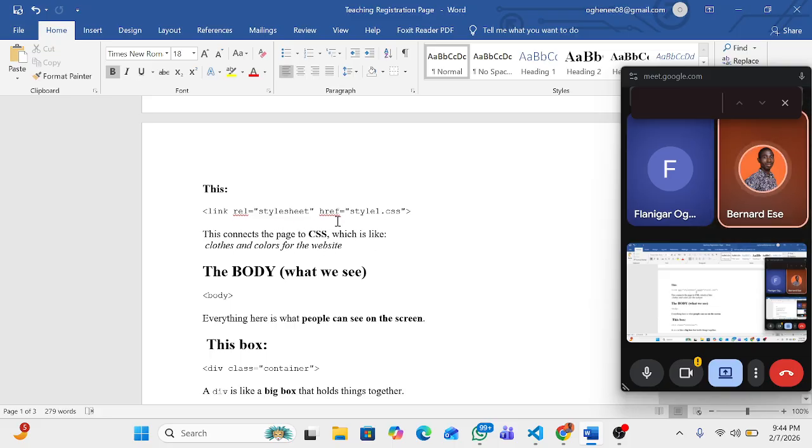But you have to understand that you can also write your CSS inside your HTML file. That's another topic for another day. But just know that this link here is used to link to another external file or external source. Do you understand?